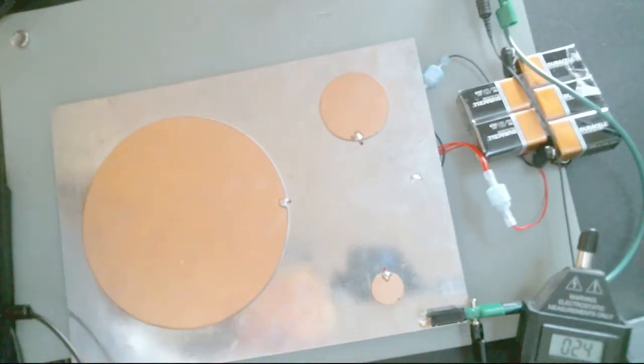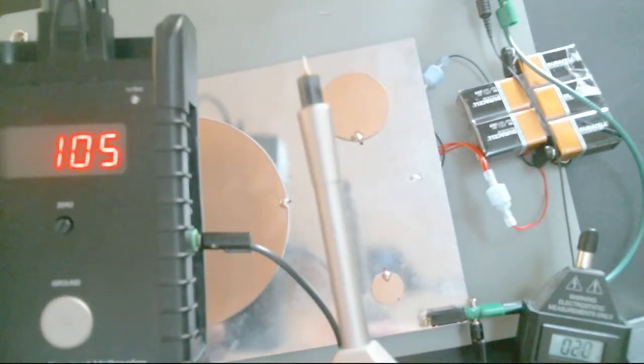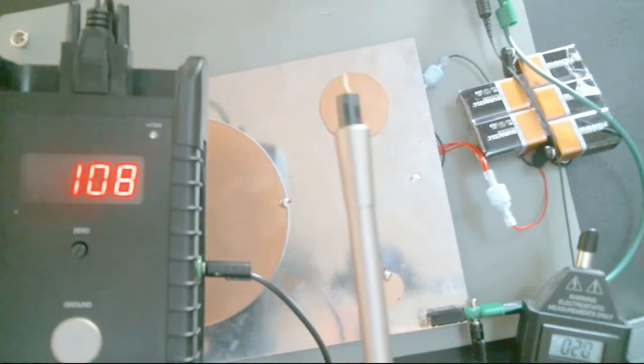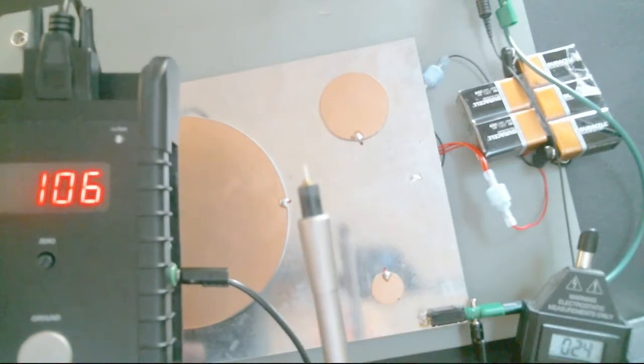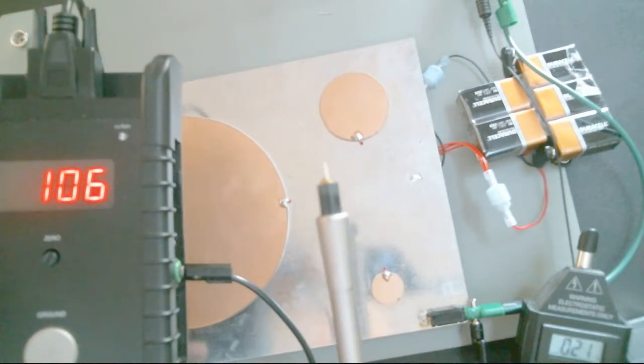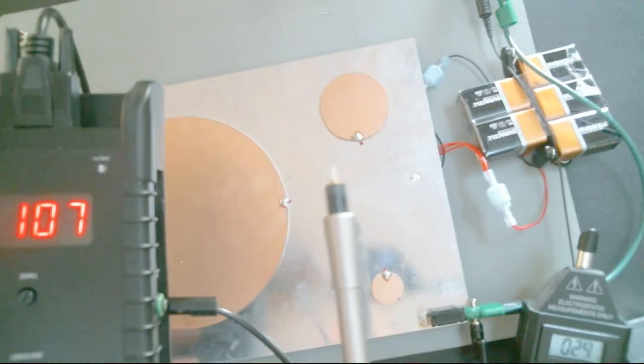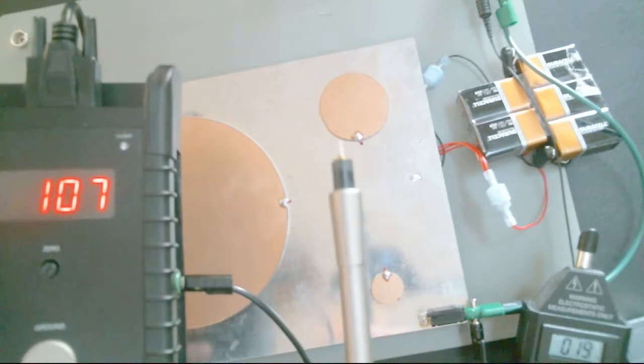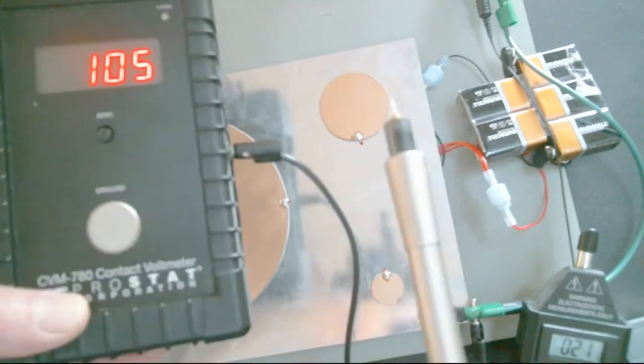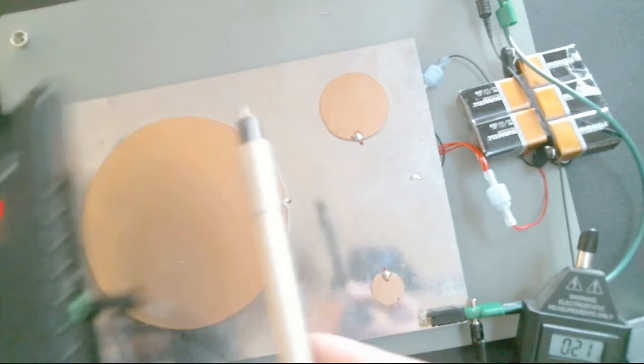We're going to begin this demonstration with a contact voltmeter. This meter has a very high input impedance—in fact, all contact voltmeters have a very high input impedance. In this case, there is a static dissipative tip, a ceramic dissipative tip, which allows you to make contact and make measurements of the potential on conductors that will not remove charge or risk stressing the product that you're evaluating. To make sure we're starting correctly, we're going to touch the zero connection. You see that our meter is zeroed properly. I'm going to go to the first plate.